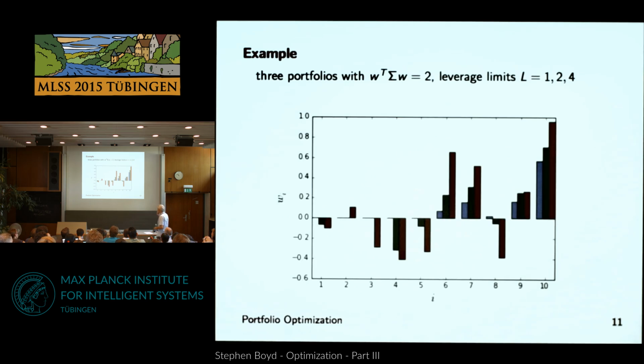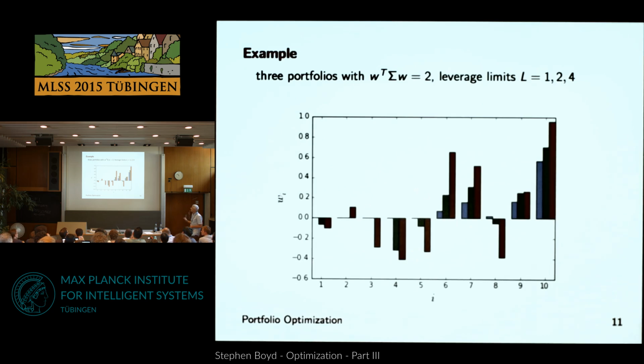So here they are, and these are the assets. So there's 10 assets, and you see very interesting things here. I think the blue is long only. That's leverage 1, and what you can see is, you shouldn't be surprised if you know about L1 type things or non-negative type things, it's sparse. So basically, the blue says that in the long-only portfolio, you invest 0 in assets 1 to 5. Okay? This is very common. This should not surprise you, right? And a little bit in asset 6, 7, a little bit in 8, 9, and 10, right? And these blue things add up to 1, right?